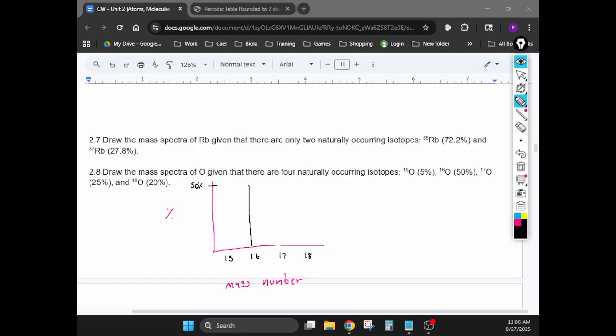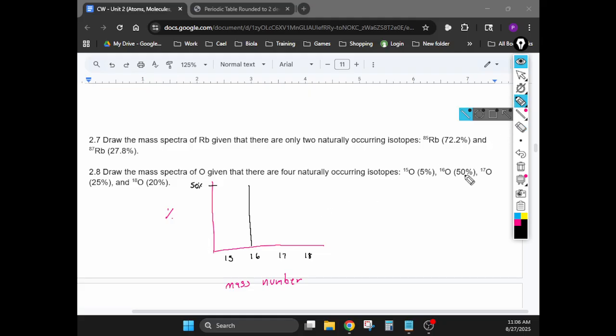All right, now the key thing I want to mention is that when you're drawing these mass spectra for the AP test, you don't need to make it like a perfect graph. You don't need to do 10, 20, 30, 40, and then try to scale it in between. You can even make it simpler than that. Okay, it just needs to be about the approximate height.